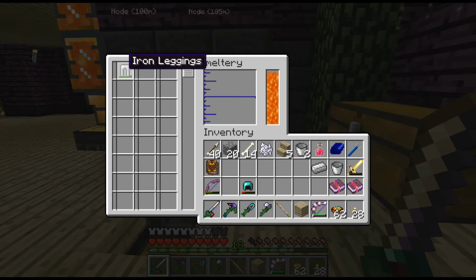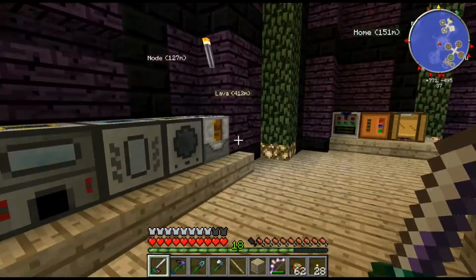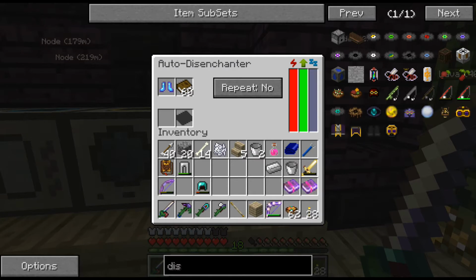thing. Can you not smelt that? Iron leggings? Huh? Choosy git. Almost done. So that gives me a pair of diamond booties and some blast protection boots.